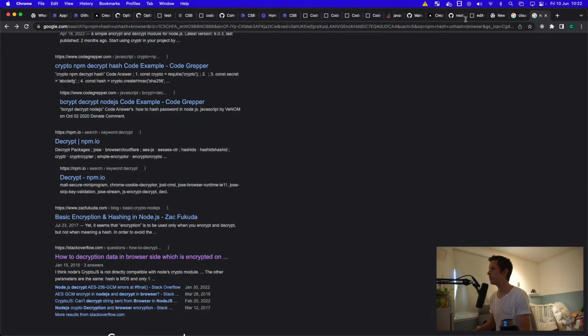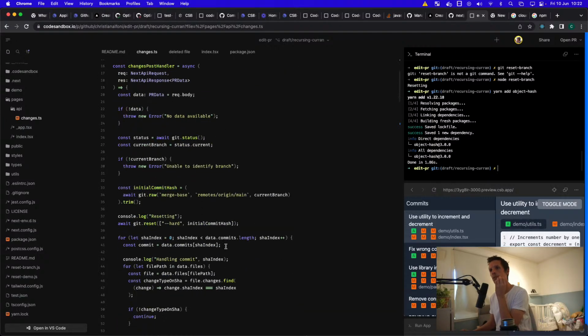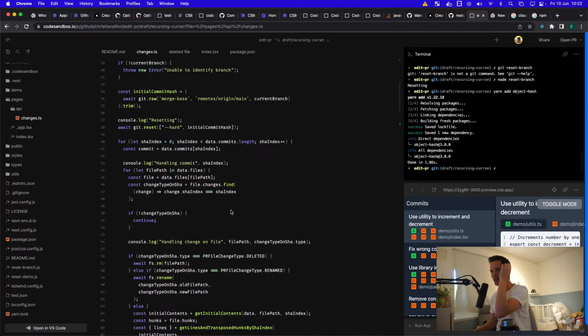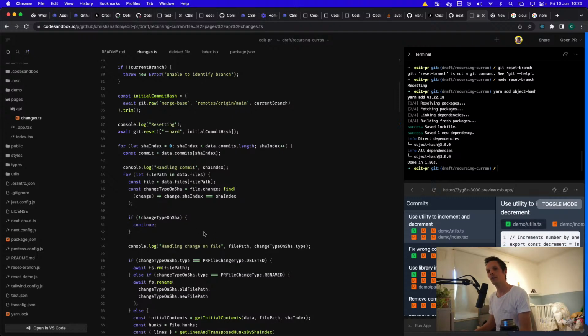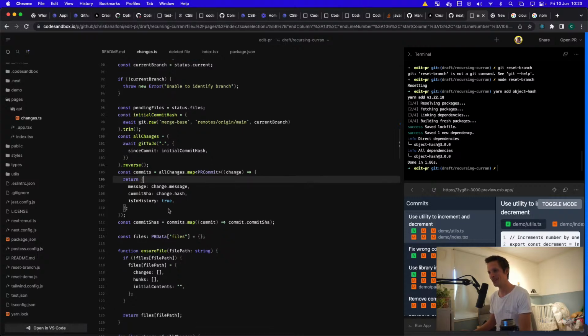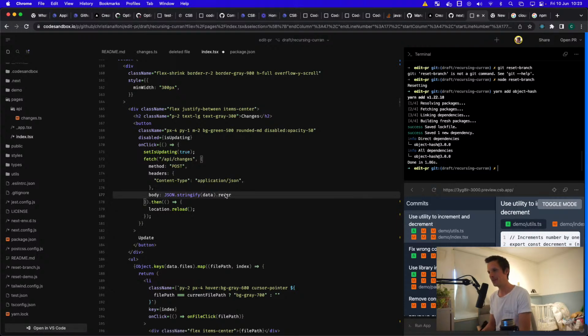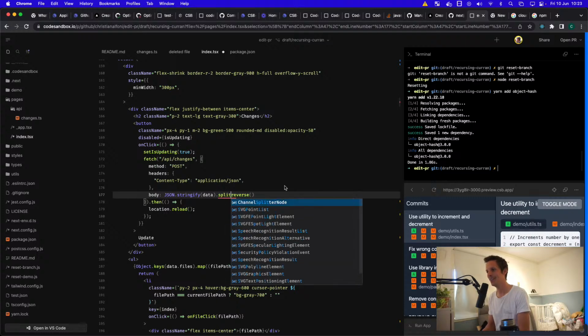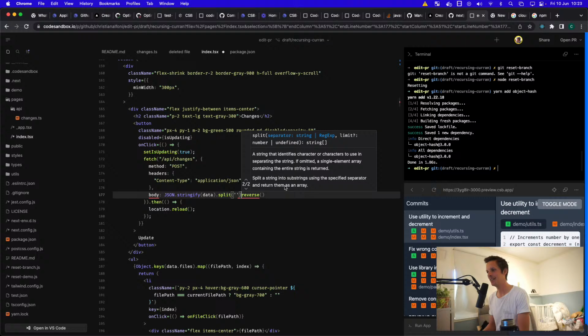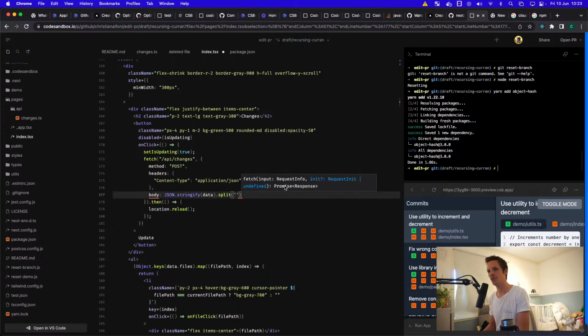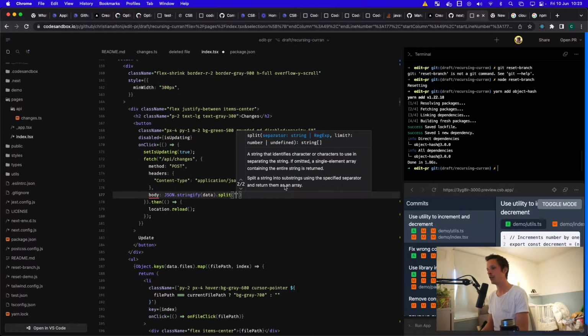Well, maybe we can just make our own. Not randomly, of course. Wait a minute. Of course, we can just reverse the string, right? Then it's not code anymore. Yeah, let's try that. We'll stringify, and then we'll just reverse the string. We could even pass it as one huge array. But let's just try this. We could split it up and add a dot in between or something. It just doesn't need to look like code. That's the point.